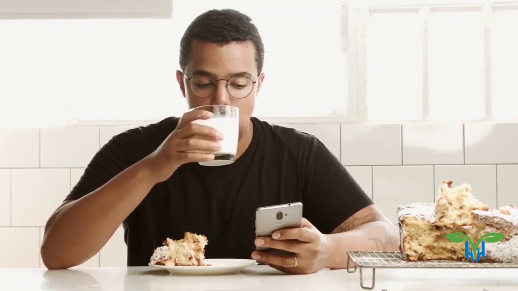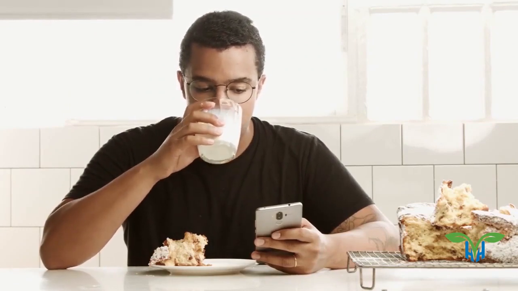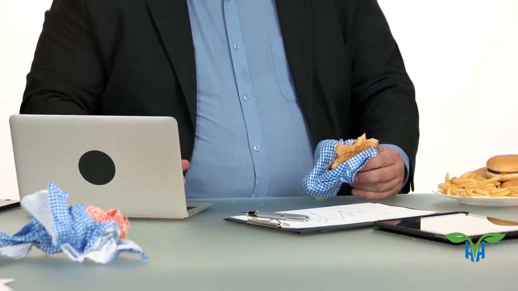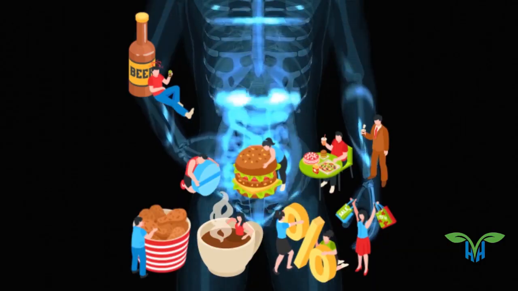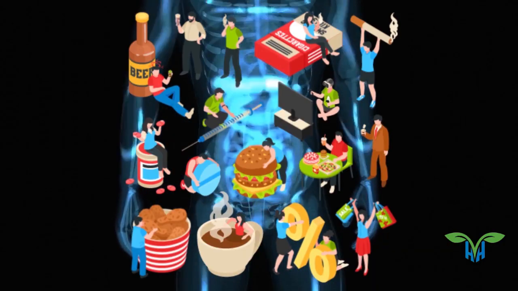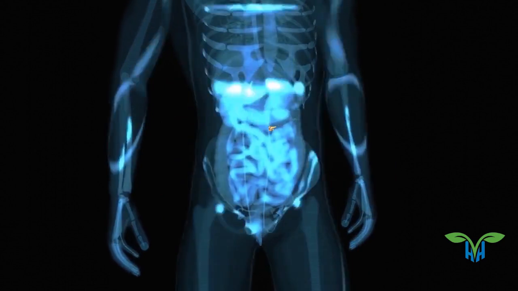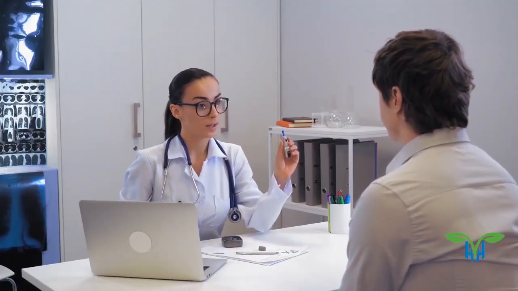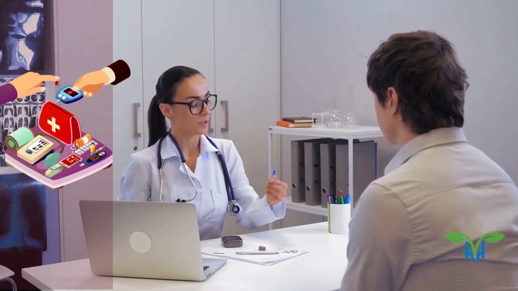The cause of type 2 diabetes depends on diet and lifestyle. Diet means that you consume too many carbohydrates, fat, etc. Lifestyle means that you are sedentary or have bad habits such as smoking. The collection of these factors plays a crucial role in the occurrence of this disease. In this case, the pancreas produces insulin, but the body cannot use it effectively. So it is said that there is insulin resistance.